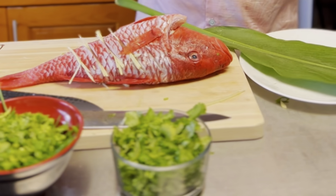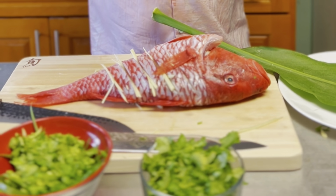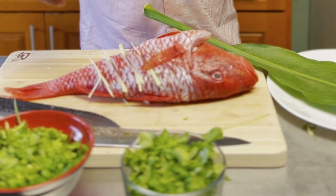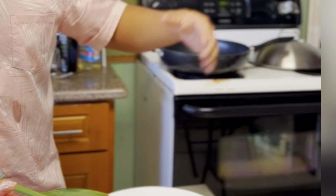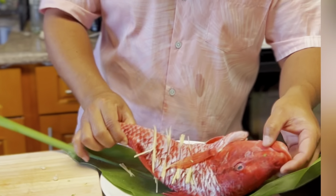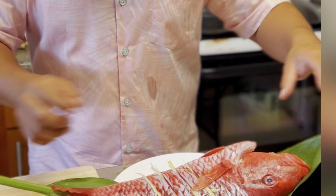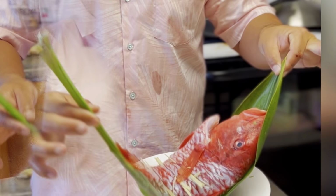So this is one little trick for people that don't have steamers, or if you don't know how to steam your fish with a poaching pan. I'm just gonna do it in a regular pan and a cover, that's it. And the trick to it is we just use tea leaf. Everyone got tea leaf, right? So we're just gonna put the fish in a tea leaf like this, and then we're gonna take this handle in the pot like this.